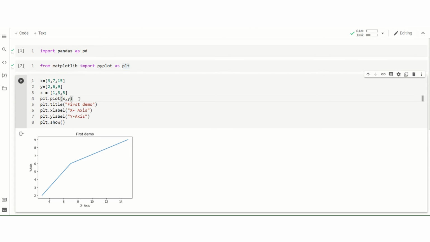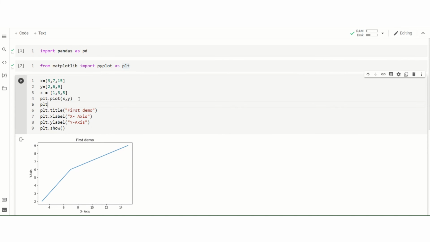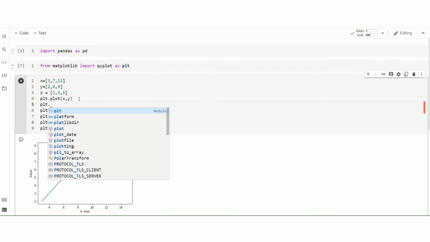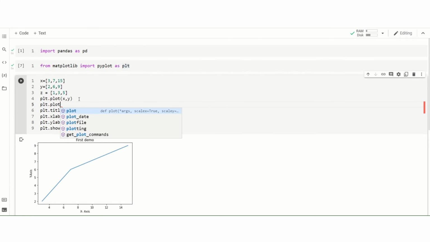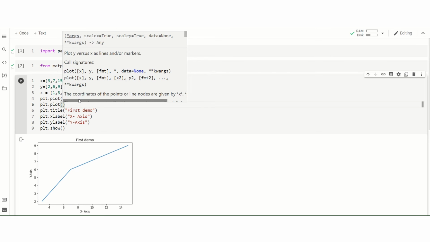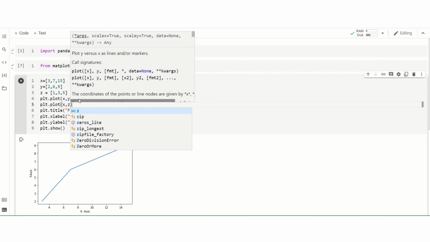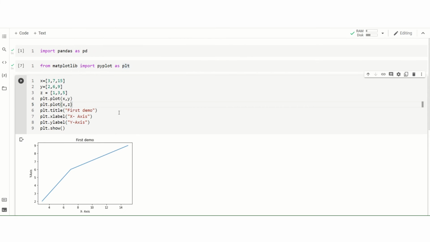So I'm going to plot that dependent variable with respect to the independent variable x. I'm writing here plt.plot again, x comma z, and I need to change another thing here, that is the y label.